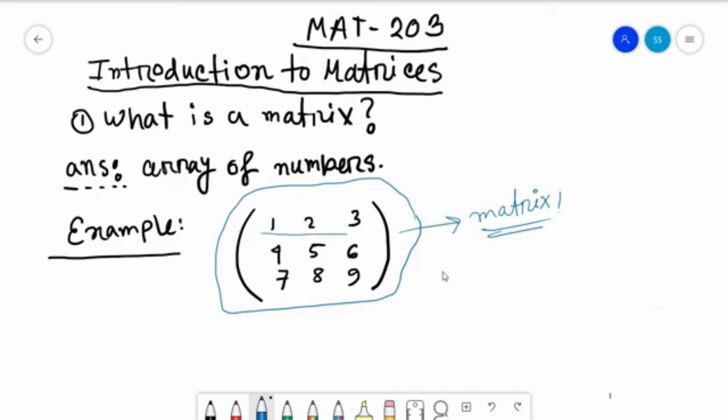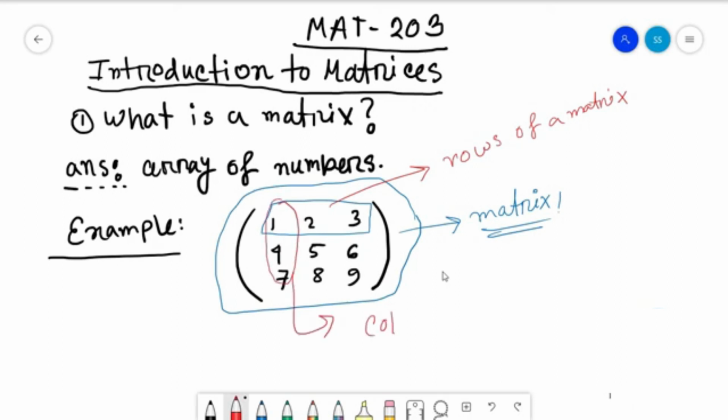These horizontal lines are called rows of a matrix, and these vertical lines are called the columns of a matrix.